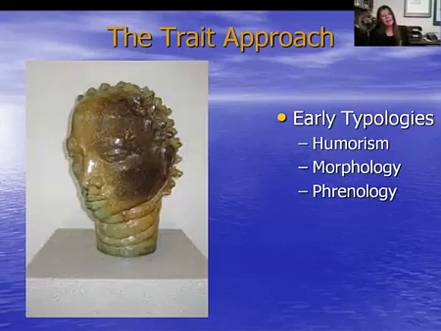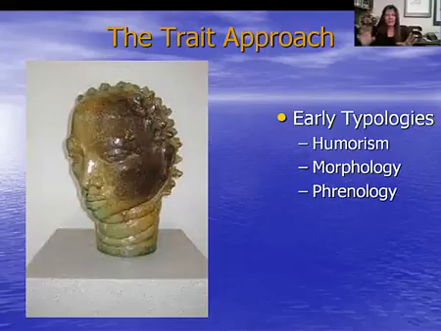Okay, and the theory here, a fellow named Franz Gall, and you don't need to memorize that, came up with this theory that there were parts. He kind of mapped out the surface of the brain, with different parts corresponding to different parts of the personality, according to his theory. He thought if you had a bump at a certain part, so it was more raised, that would mean you have more of that trait. And if it was concave, you had less of that trait. Franz Gall came up with this theory.